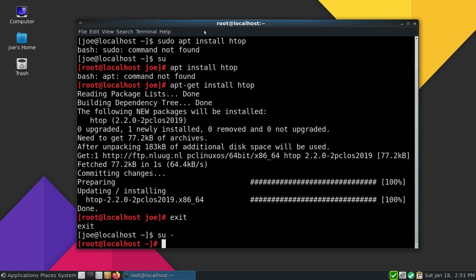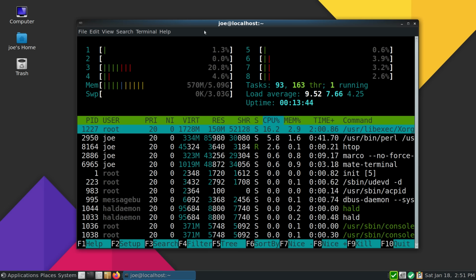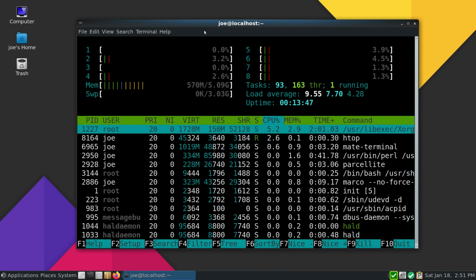This is old school stuff here. This really is. Okay, now I'm back to my environment, which automatically cleared. Isn't that nice? Just want to run htop. And there's htop running. And it's telling us what the system is doing.